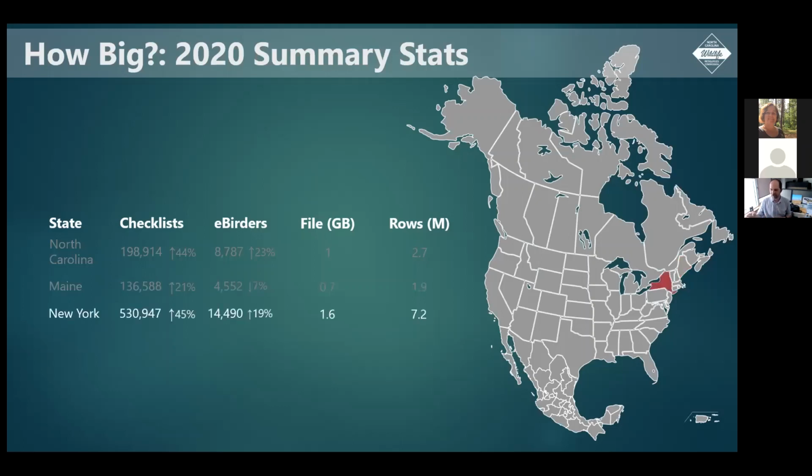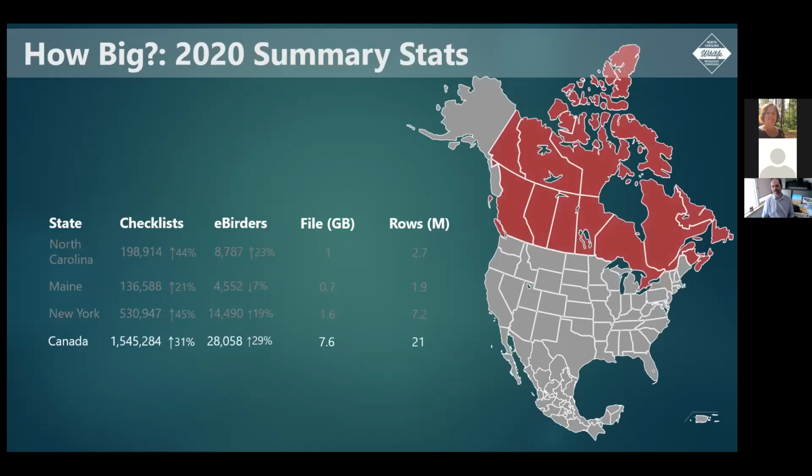We can also compare that to New York. You can see New York has a lot more checklists, a lot more eBirders in their state. They were up 45% in checklists, but only 20% in eBirders, so pretty similar to North Carolina. But clearly they have a lot more people using eBird. Cornell's in New York, so that might be a pretty big factor.